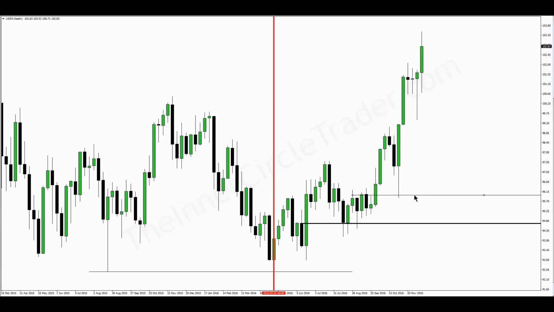So we can borrow this level for a moment. Put it right on the opening. Price validates the bullish order block right there, and you can see that it trades back down through it. In this instance, we didn't get that much of a move away. We want to see price move away. Preferably, what I'm looking for is a move of whatever the order block is.